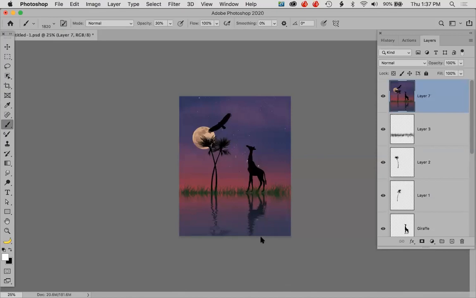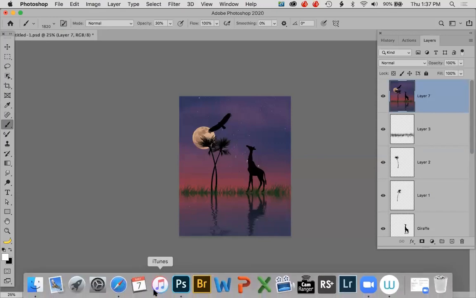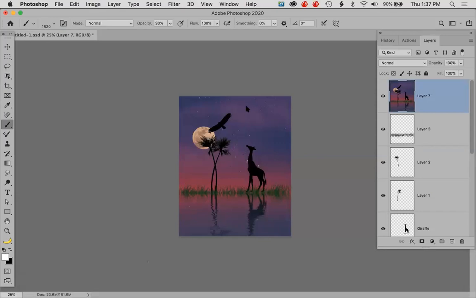There, we got a couple of stars. I painted them in. Not a whole bunch, and probably I would do it on a layer above it and then blur them just a little bit so they're not sharp and it looks realistic. I should have painted the stars before I put the moon in, before I put the animals. Make sure you do it below those so you don't paint over the top of the animals.